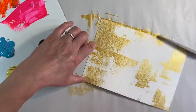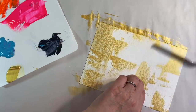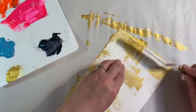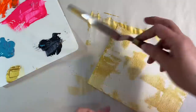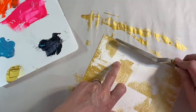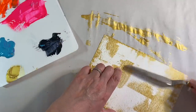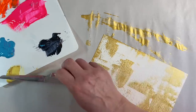Let's add a bit of that gold around the edge. I think it's really nice when you get quite a heavy layer around the edge of a piece. Let's see if we can perhaps do that. Maybe some thicker areas as well. And then I think I want just blues and pinks in this one. And I think I'm going to give this a quick dry before I go any further, just so that I don't end up with a muddy mess.